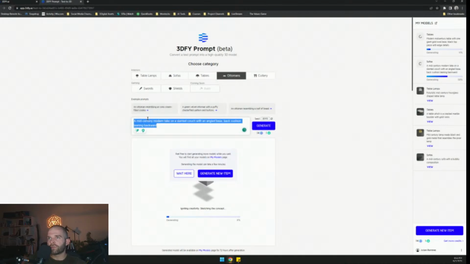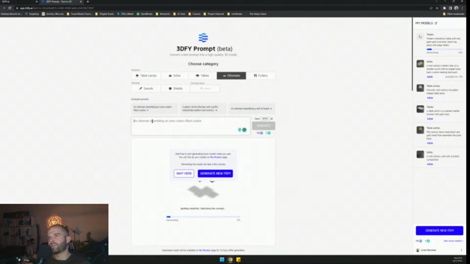Whoa, an ottoman resembling an Oreo cream-filled cookie. I thought you said no abstract stuff. An ottoman resembling an Oreo cream-filled cookie seems pretty abstract. A green velvet ottoman with a puffy Chesterfield pattern and buttons. An ottoman resembling a loaf of bread. Okay, so I guess we can have some freedom with ottomans. Let's try something funny with an ottoman.